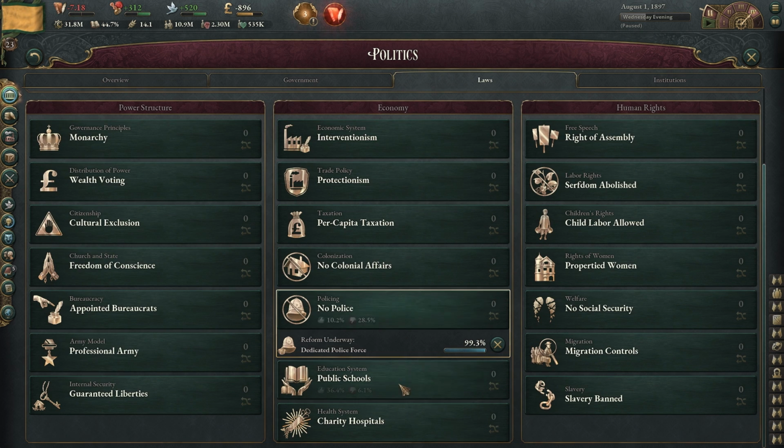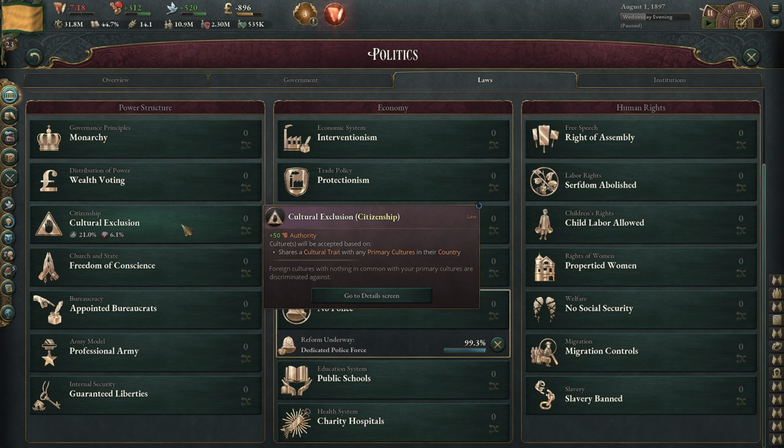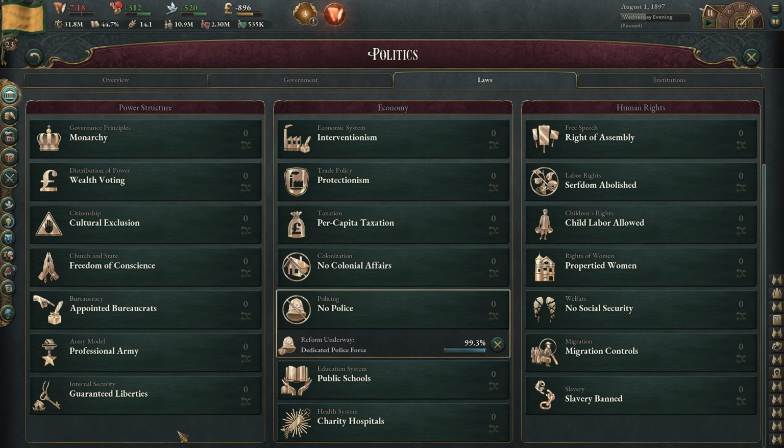We even have some luxuries here: public schools, as well as charity hospitals, and actually our cultural exclusion, which eventually you want to get to multiculturalism. So our laws are in actually very good shape by this point. They should be. So that's why I have it in the middle. You shouldn't have to focus too much, but you want to get these wrapped up.